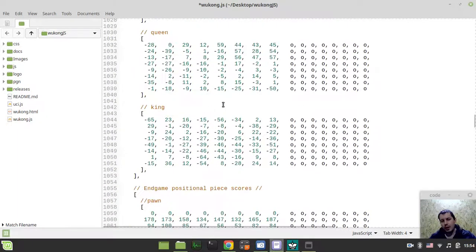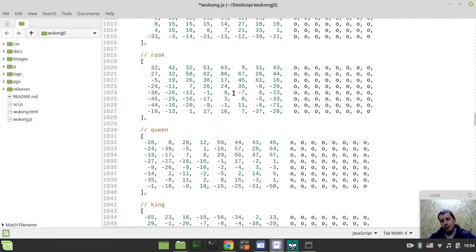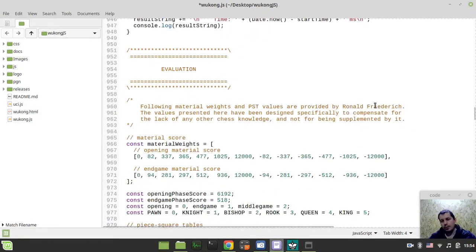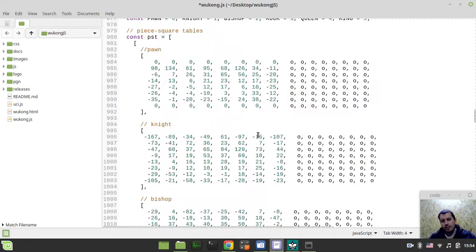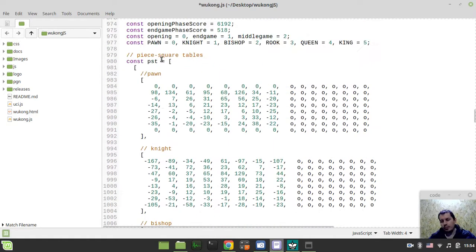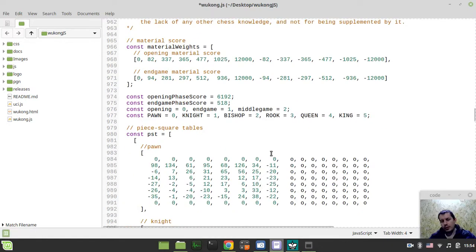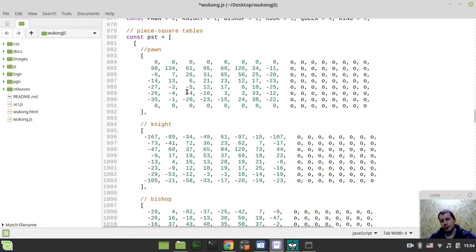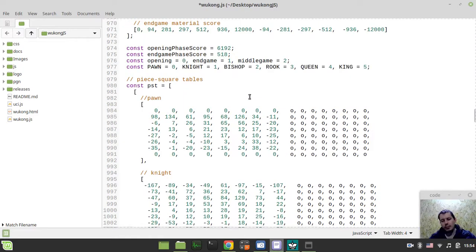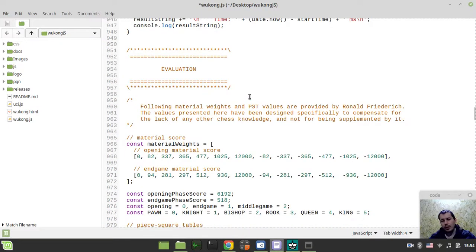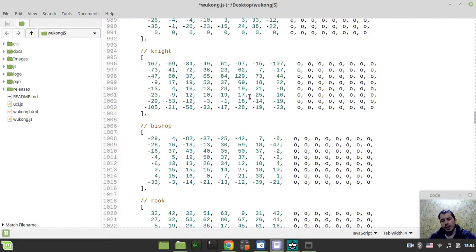All these values have been tuned using the so-called Texel's tuning method by Ronald Friederich. He's the author of the chess engines Rofchade and PeSTO, and these tables are probably from the early versions of PeSTO. Maybe one day I will ask Ronald to give me the latest tables from PeSTO. That would be a little bit of cheating, but we'll see how likely that would be.